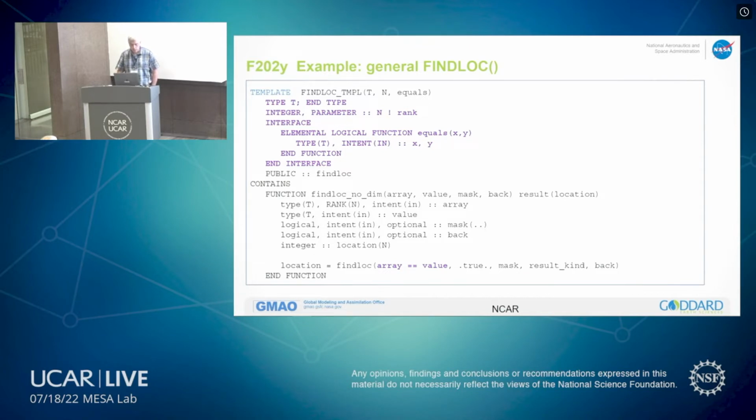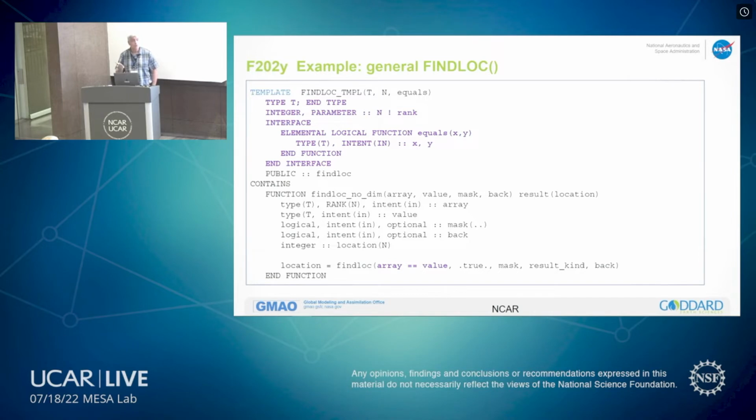So we use our equal operator to take our array of type T, which is declared right up here. I can't highlight it without causing trouble, but you see right up here, you take array as a type T array of rank n, and we can do equal to the value, which is a type T scalar. That returns a logical array of the same rank. And now we can use find loc on that. That's perfectly fine.